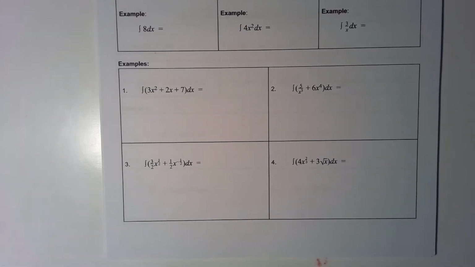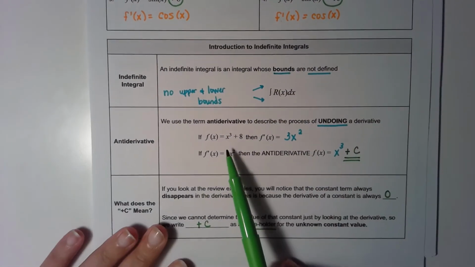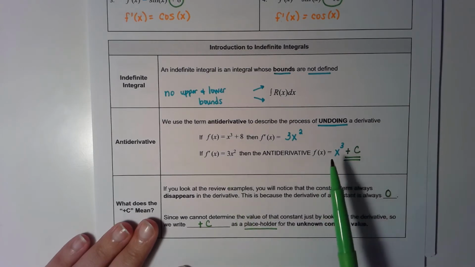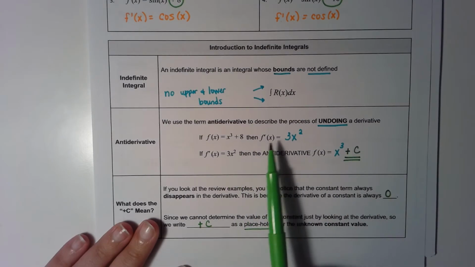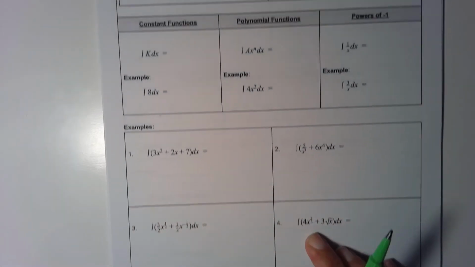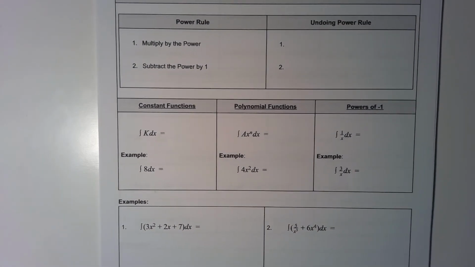All right, now we need to talk about how to think through finding antiderivatives. So, for example, in this problem where we started by taking the derivative, we got 3x squared. It was pretty obvious that then the antiderivative would be x cubed because we could see that happening. But how can you generally think through these problems so that for any equation I give you, you can always think backwards to find the antiderivative?